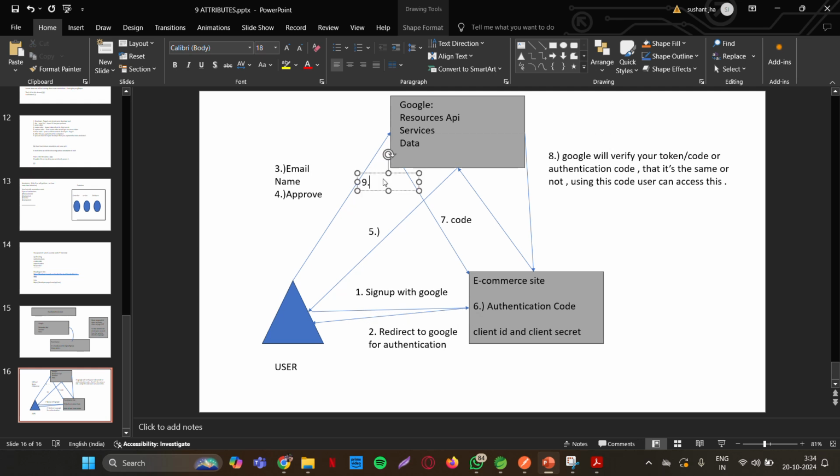This will be our ninth part, the authentication access token.